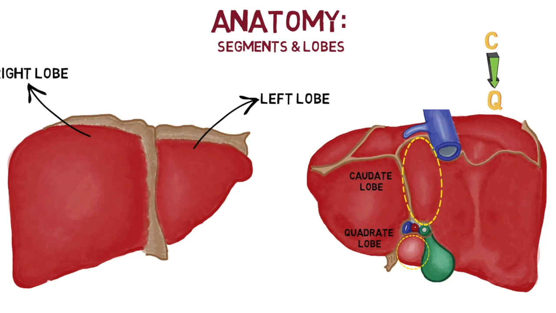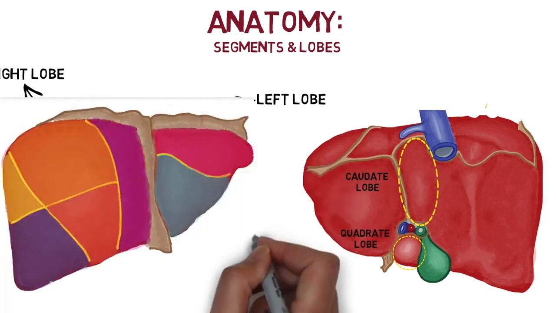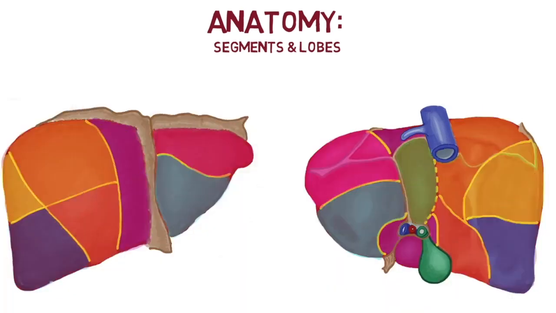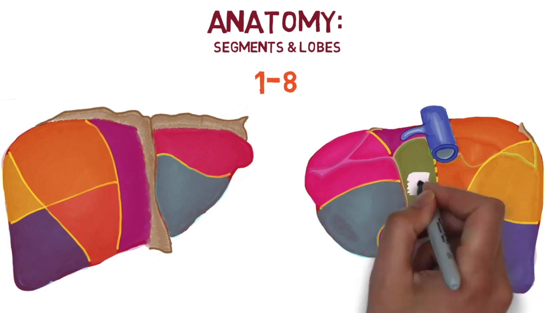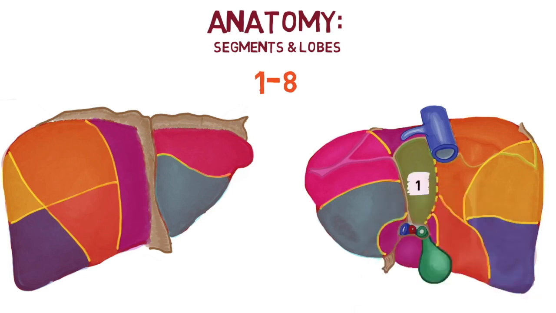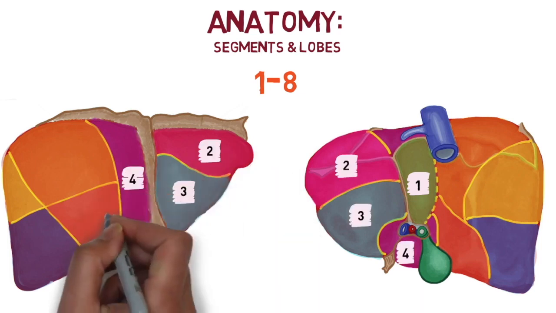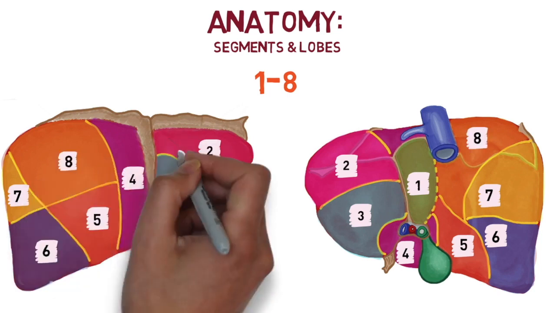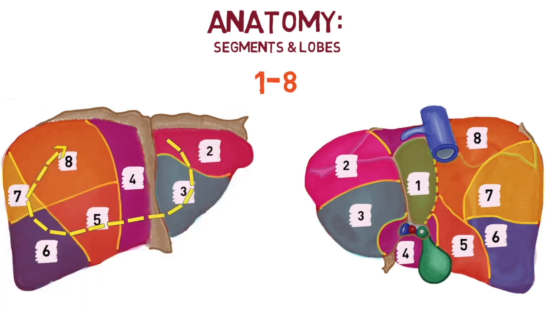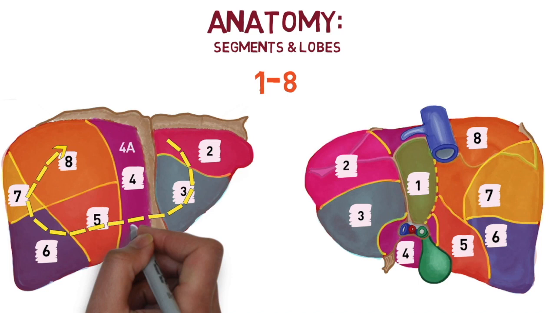Aside from anatomical lobes, the liver is in turn divided into 8 functional segments, each of which is supplied by its own portal triad. These segments are really important from a surgical perspective, as it allows specialists to clearly locate and communicate the location of a lesion within the liver. Segment 1 is found posteriorly and corresponds entirely with the caudate lobe. After that, each segment is numbered, starting at the left, in a clockwise fashion. Segment 4 can further be divided into 4A and 4B.